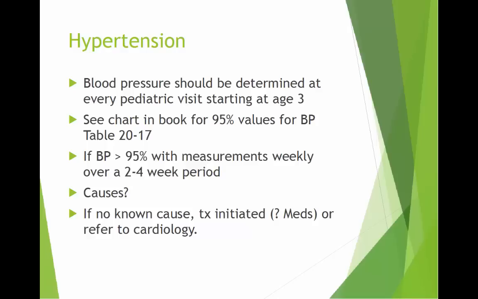Every pediatric patient should have blood pressure measurement at age 3, and it's based on percentiles. I'm going to explain the guideline for hypertension in the pediatric population in a video presentation or face-to-face in class. If blood pressure is greater than the 95th percentile with measurement weekly over a 2 to 4 week period.